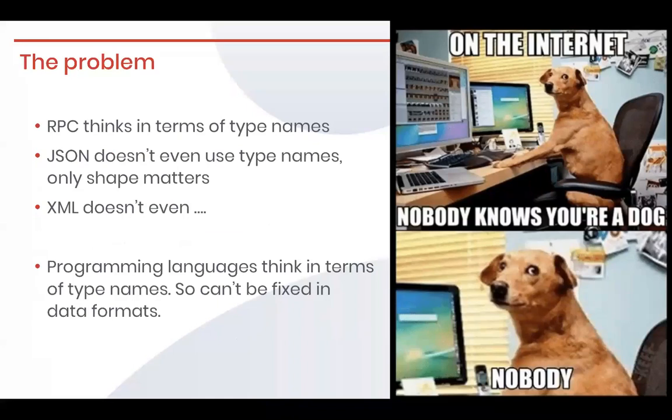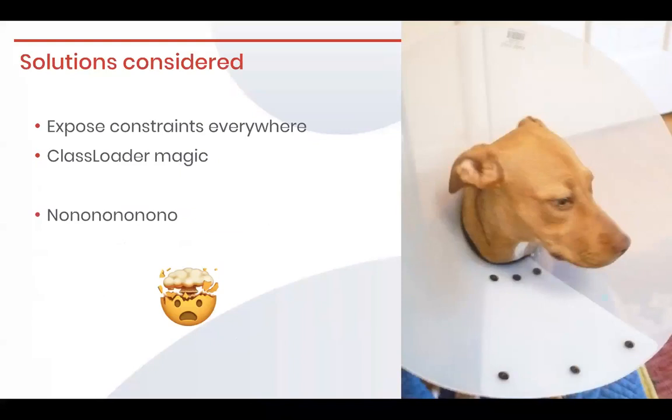So it's really hard. And then even programming languages themselves, Java and stuff, have no notion of cryptography, right? All public key stuff is tacked on the side in languages like Java, and every programming language actually, they all think in terms of these names. So even if you just stick to data formats, it's not enough. You would end up getting confused when you're naming things in software. So this is a pretty subtle problem, and we thought about it a long time ago and quite deeply, and it's very easy to get confused.